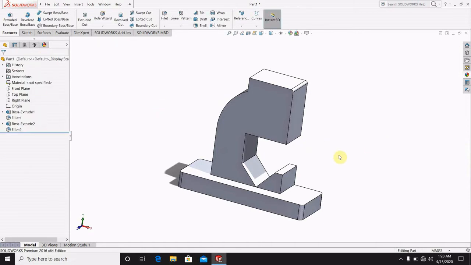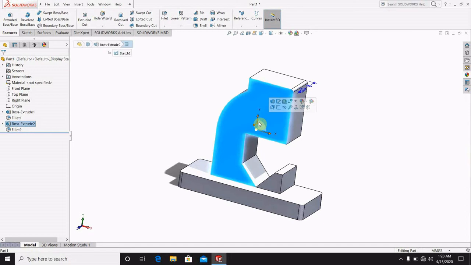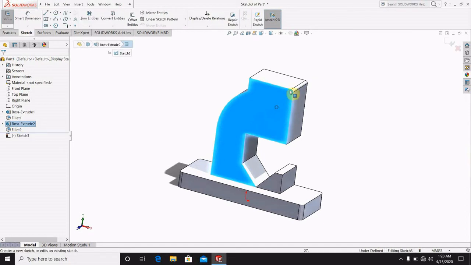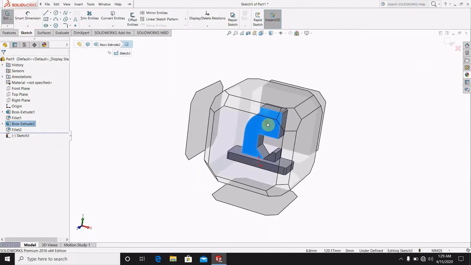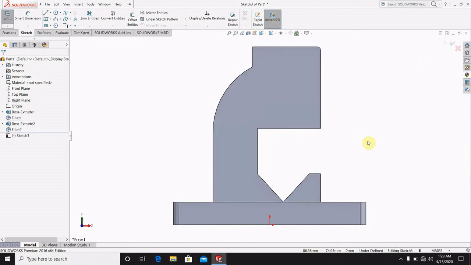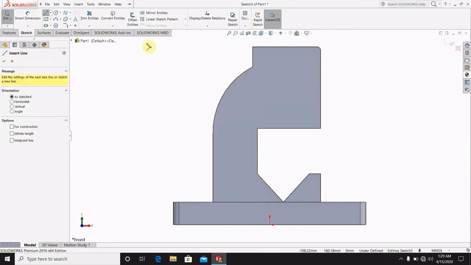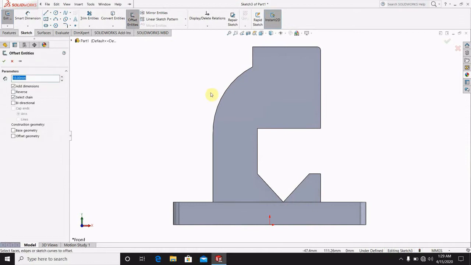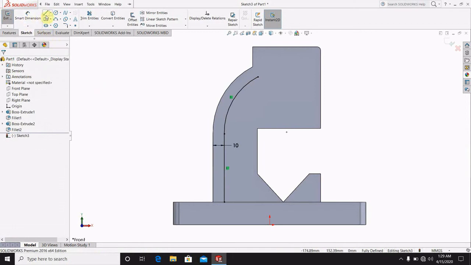Now select this face, go for the sketch and make it normal. You just offset these two lines, reverse side, this and this. Offset. Click here. Now create one line.